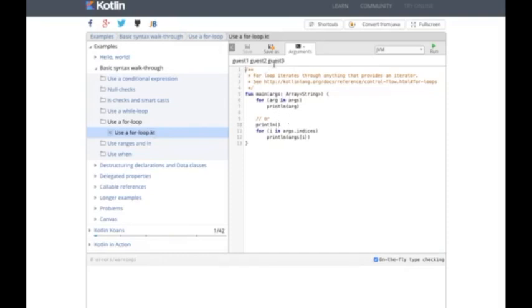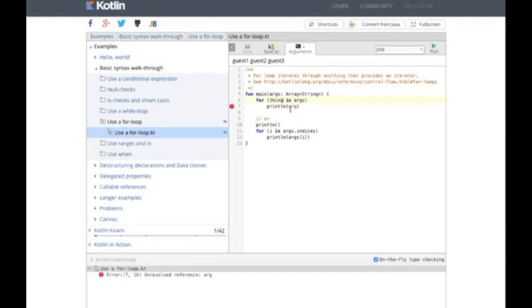So args, remember, is whatever arguments are passed in up here, okay? When you write any class, you're going to have main as your top level function, right? Here it's saying for arg in args, where args is this array of things that we're passing in on the top here. Now I could change this to thing or whatever. It's totally irrelevant, but I have to change it here too, right?